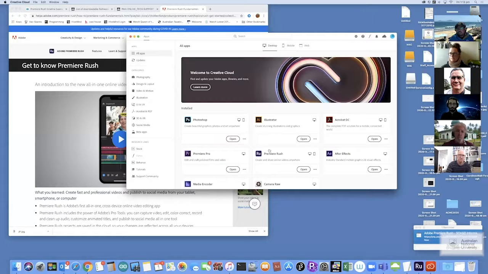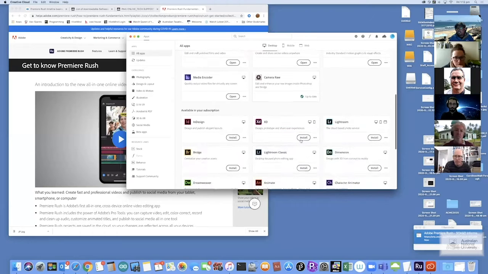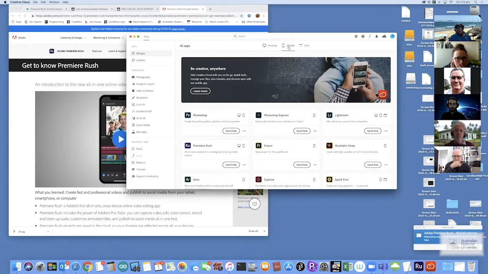So the desktop tab. The desktop meaning that if you click on that, you can download it straight to your computer. So you just install it on your local computer here, like on my iMac. And if you want to have it on your iPad or your mobile phone, it can be Android or it can be your iPhone. All you have to do, depending on what application you want, let's say for example, you want Photoshop, or for us, we want Premiere Rush.